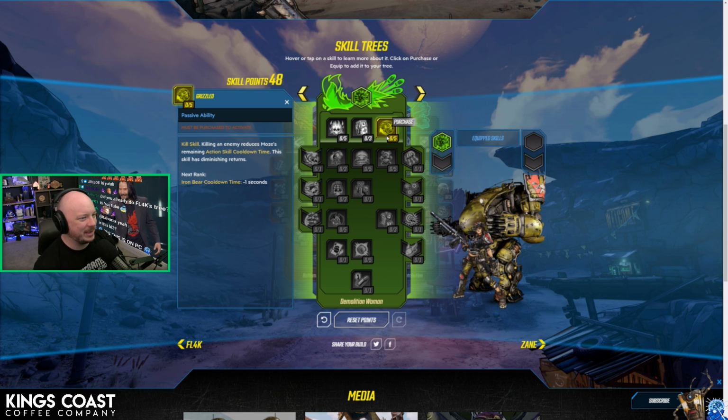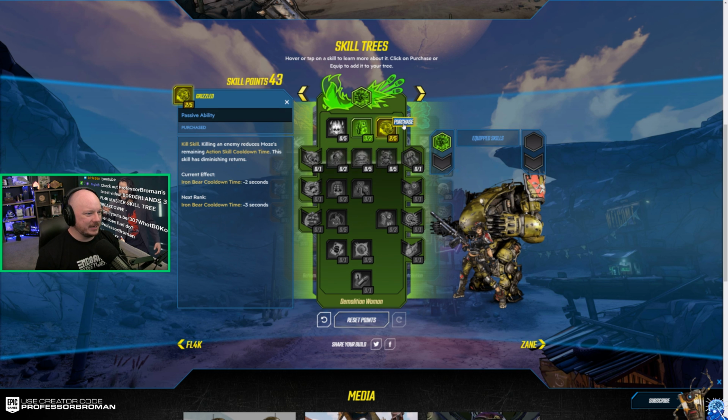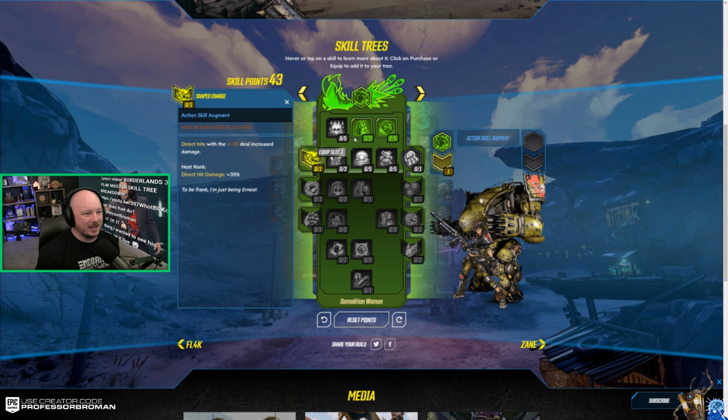So, off the bat, this isn't jaw-dropping like the flak stuff made us insane. But I imagine that Moze's might be a little bit more complex to build out. So let's start with fuel drain, fuel return, and a little bit of cooldown time reduction. Oh, this goes up to 5 seconds. That's okay. That's pretty all right.